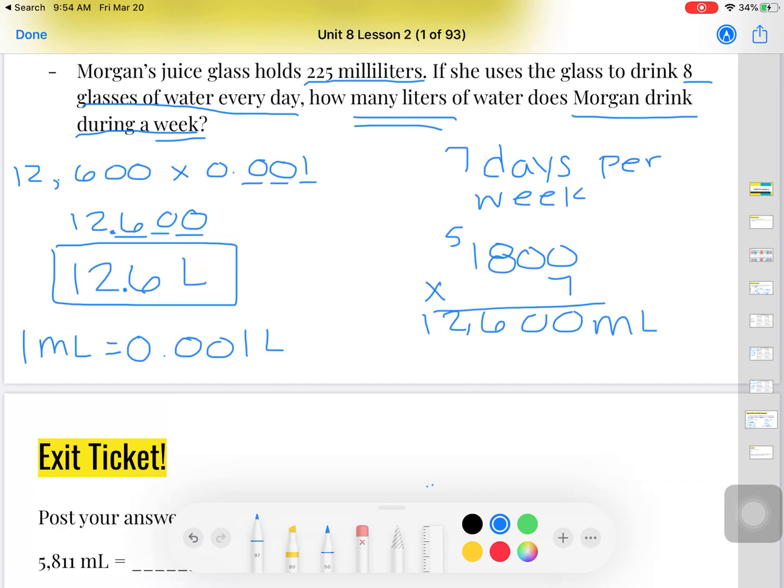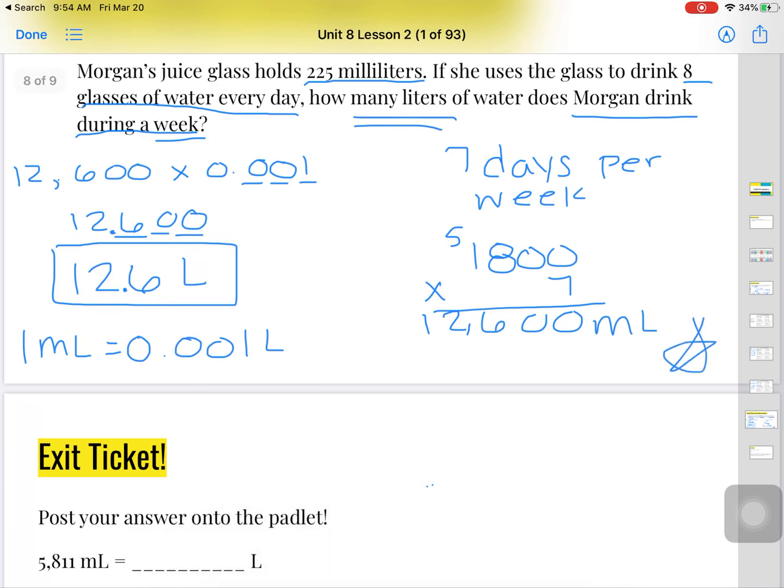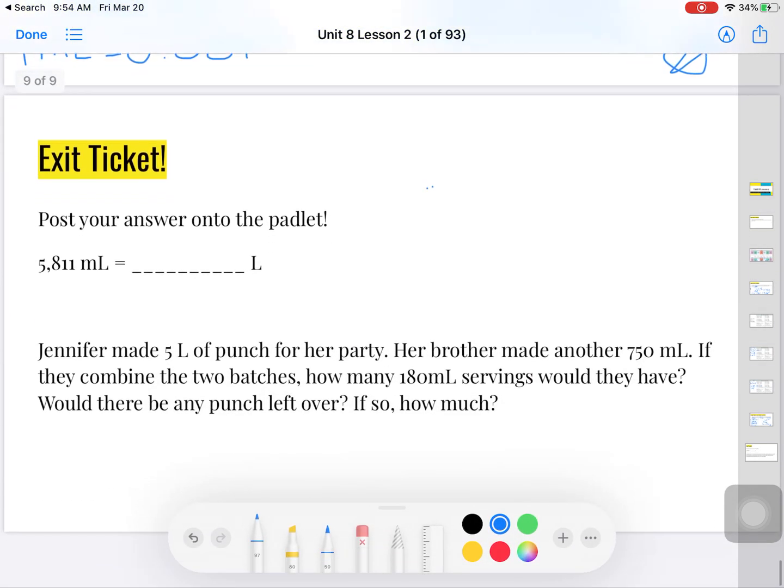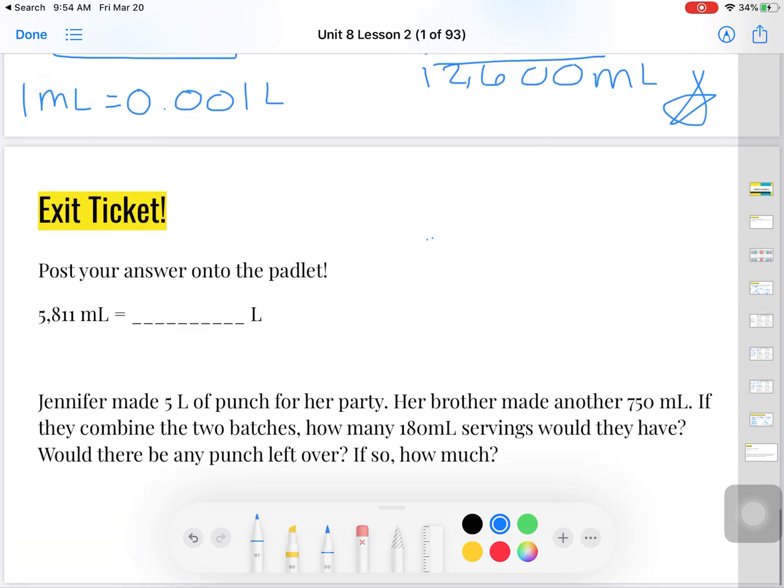Now this was a big multi-step problem, and so we want to make sure that we are looking at all of the information. If you need more help on these multi-step problems, we will do some more examples on our live chat today. So please feel free to join us either this morning or this afternoon.